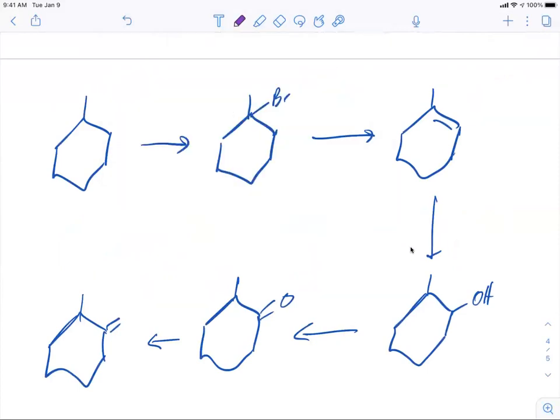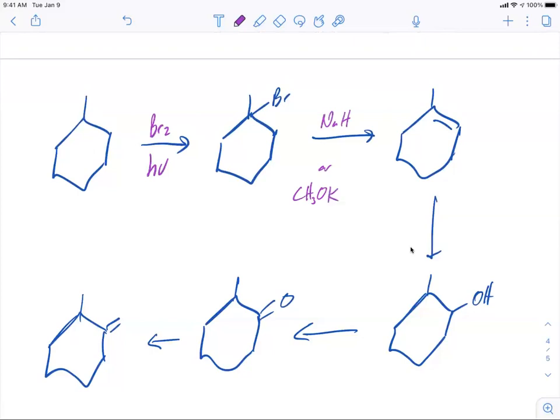How do we do this one? We're going to use bromine and light. How do we do this one? We need to do an elimination, and we need to do an elimination to the least substituted. Now this is the most stable, the most substituted, but we can't use anything big and bulky because that will promote the Hofmann. So we need a Zaitsev, and so we can use something small here. So sodium amide, or we could have just used potassium methoxide, right?